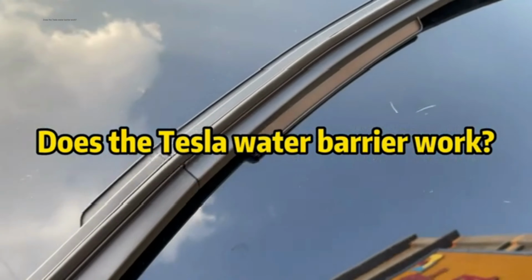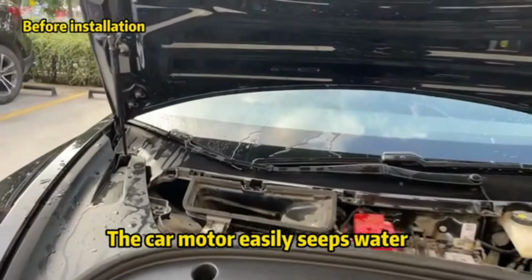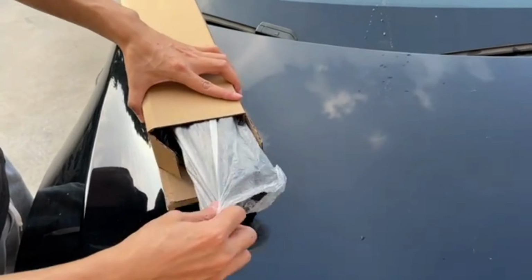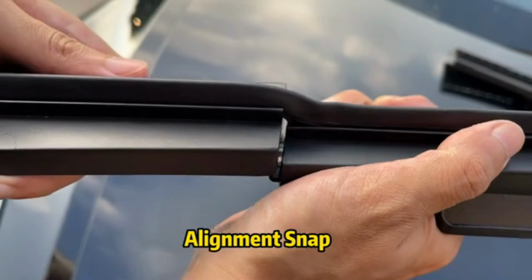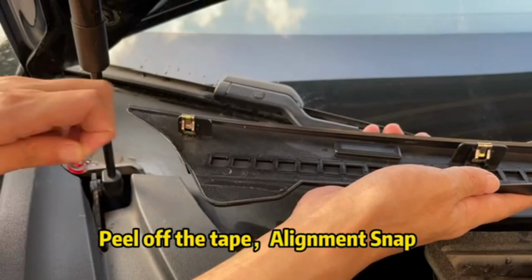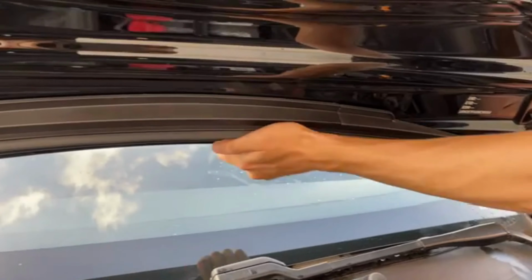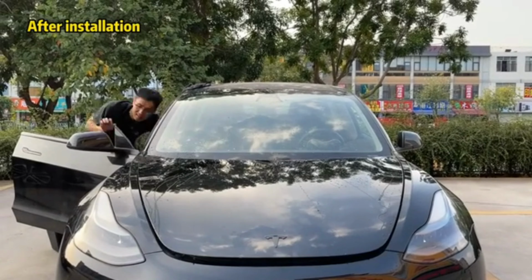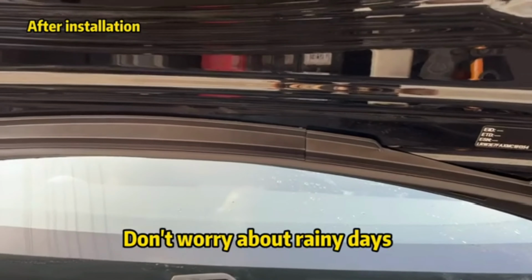Does the Tesla water barrier work? Let's do a test. The car motor easily seeps water. Let's install and see. There are four accessories. Adhesive strip through, alignment snap, excess cutoff. Peel off the tape, alignment snap. Let's test it again. The effect is obvious. Don't worry about rainy days.